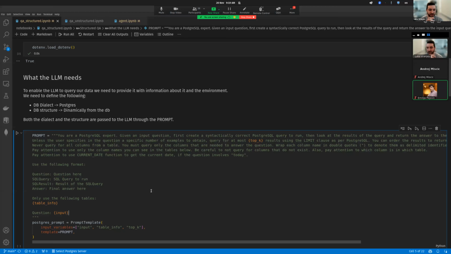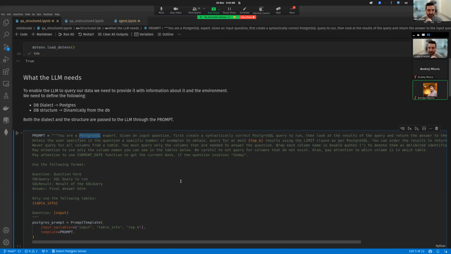If we take a look at it, you explain to the agent, okay, you're a PostgreSQL expert. So right at this point, we already define what's the flavor of SQL that we'll be working on. This is very important later on because we want it to create the correct PostgreSQL queries and not, let's say, MS SQL queries, because there are minor differences and you can have problems if the agent is not aware of that. So that's one of the things.